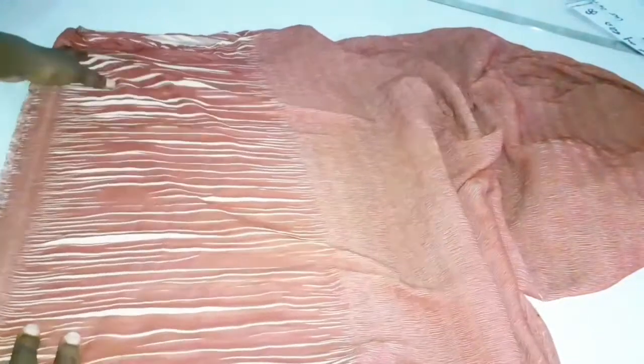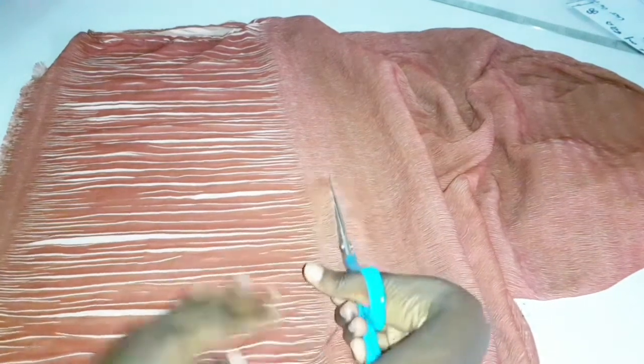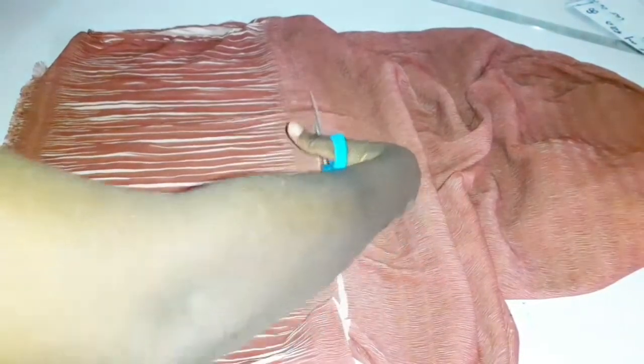So this is the dress that I'm going to be upcycling. It's a really nice accordion pleat fabric. Like, I really love it. And when I realized she was going to give it away or throw it out, I just figured, okay, it's still sort of new. So I picked it up and I decided to use it.